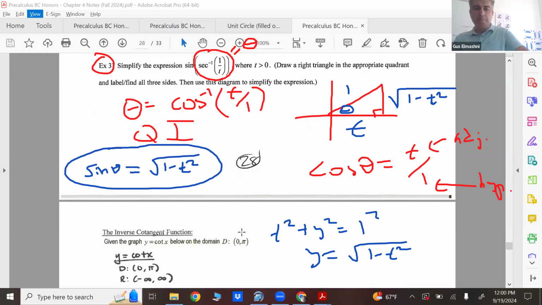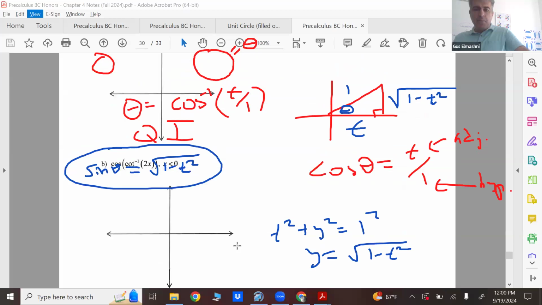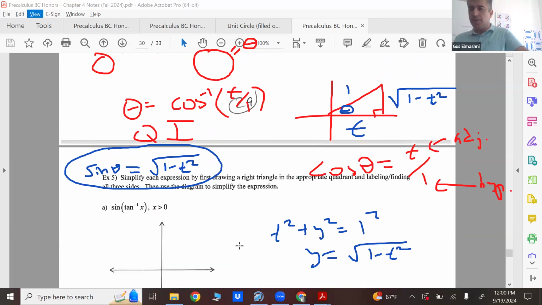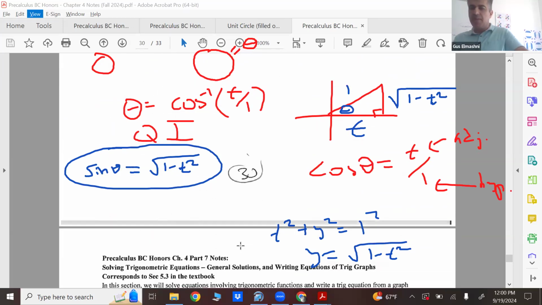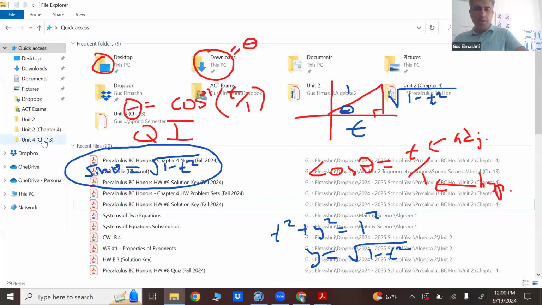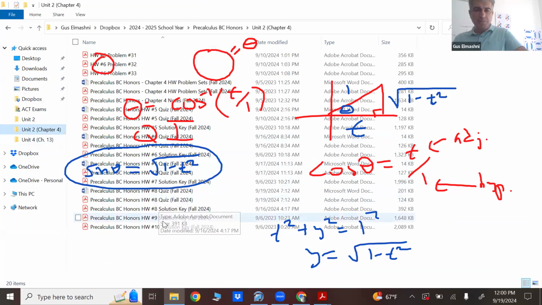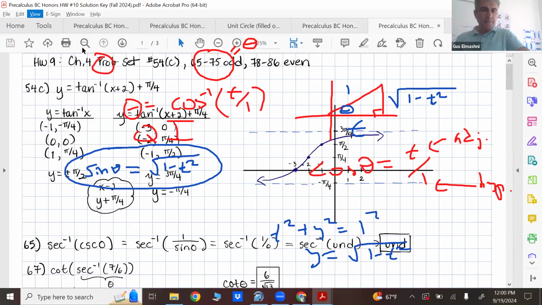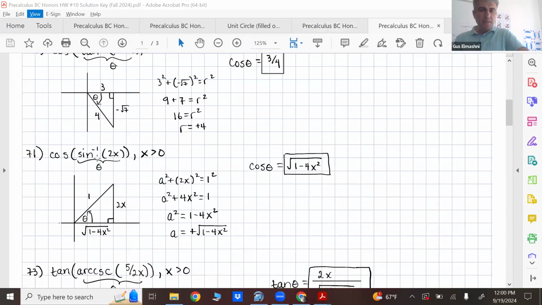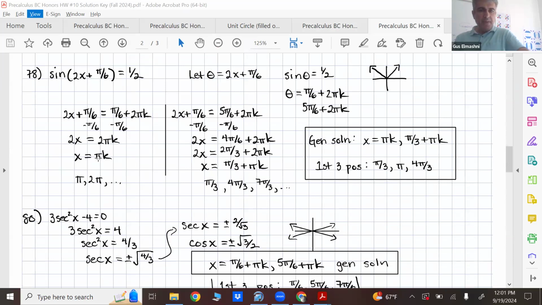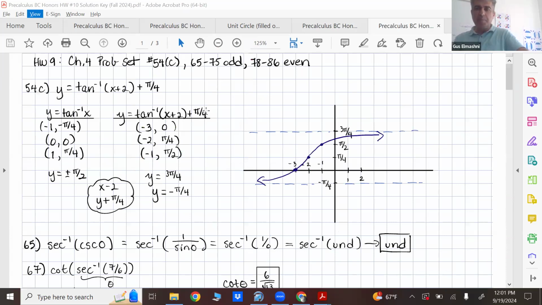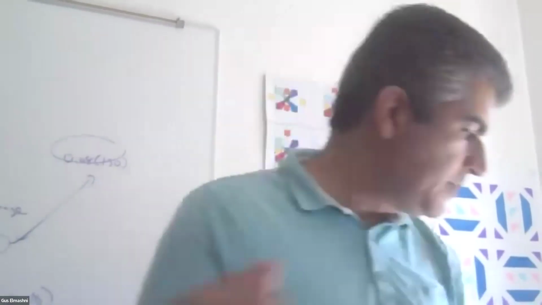The more I think about it now, I might make a short video on the rest of these notes and have that as a homework, so you guys can have that done. The homework will be number 10, which I think we can handle. There's some other stuff going on there too. I'm going to have to let go 78 through 86. I don't think you guys can do that. So, all right, let's do the homework quiz. Let's stop the video.